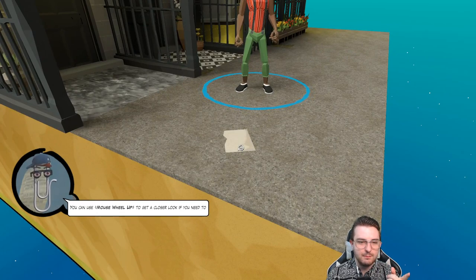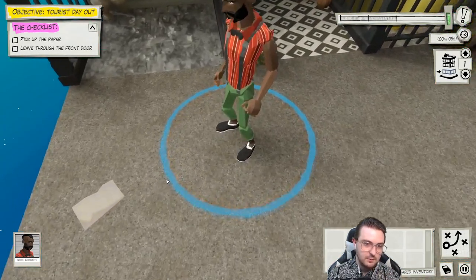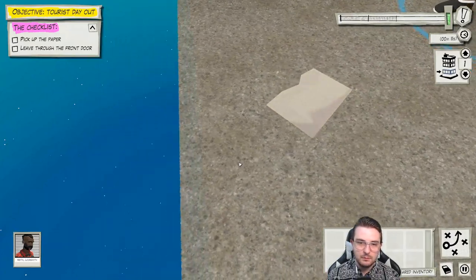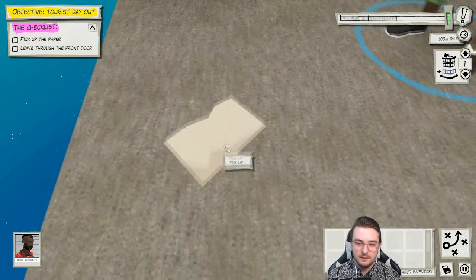You can use left mouse wheel up to get a closer look. Okay. So we can get really up in this. Wow. What is going on down there? Pick this up.